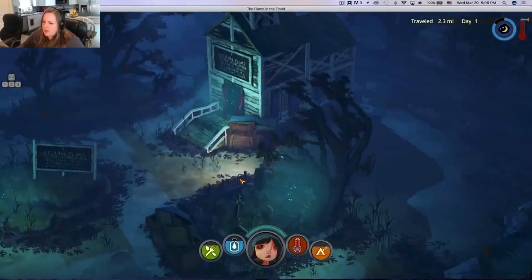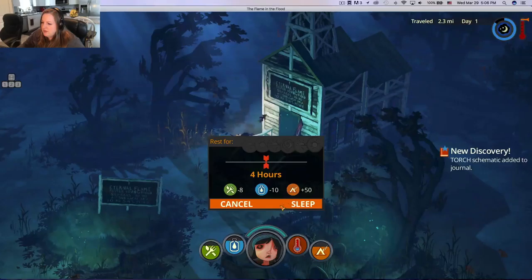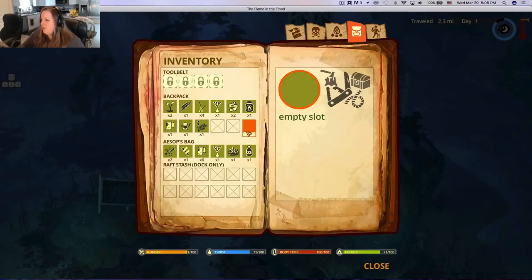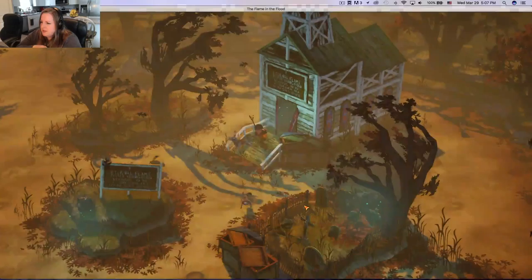Let's see. More dandelion. Yeah, not a heck of a lot. Alcohol raft schematic, okay. I guess we're gonna consume the dandelion first, I think. And then we'll move the alcohol to Aesop, and we'll put those in our raft when we get back to it.